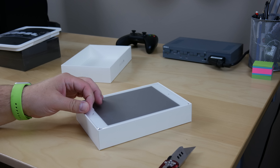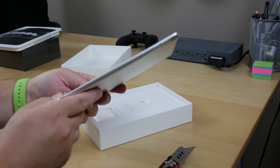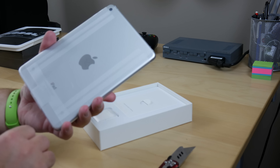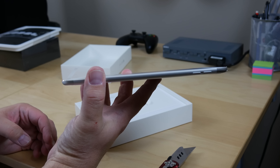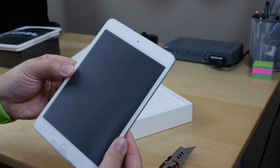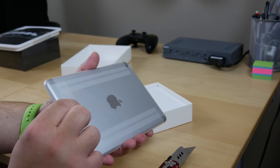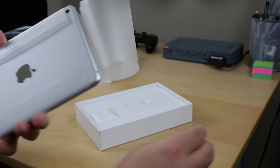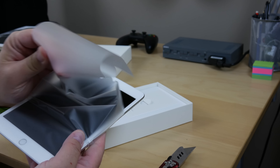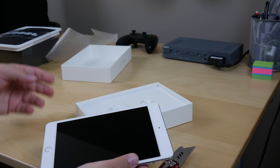Put the box aside and here's the iPad mini 4. Let's go ahead and pull this guy out and take a quick look. It's wrapped in typical plastic — this is the same kind of stuff you'll see on most Apple products nowadays. You also notice how thin it is. It's about a quarter of an inch thick — 6.1 millimeters, I believe, is the official thickness. Apple might often be imitated, but it sure as hell isn't duplicated when it comes to the slick packaging they put on their products, and this iPad mini 4 is no exception.